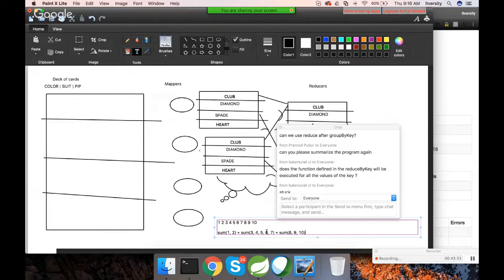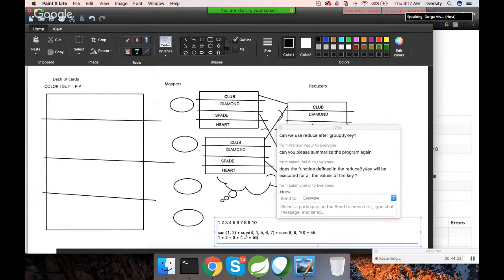Whether you perform sum separately on subsets and add those intermediate values finally, it will return 55. Or even if you add all the numbers directly, the sum will be 55 only.